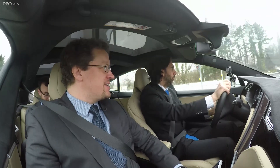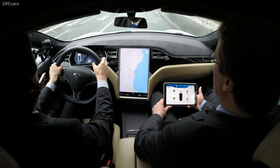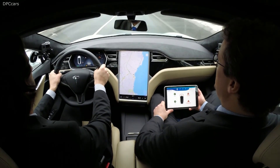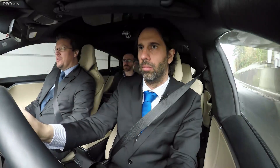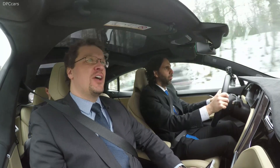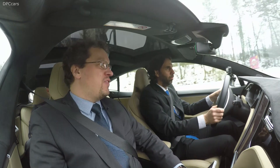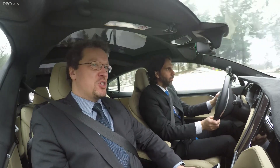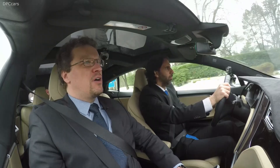So intelligent tires - what is this exactly? It's the tire fitted on the car with a sensor, and that sensor is going to communicate to us via a portable tablet and provide us with quite interesting information. We need to put ourselves in the shoes of a fleet owner. The fleet owner doesn't want to only know the status of the tires, but wants to know if a proactive action is required to keep the vehicle going. As a fleet owner, I'm focused on maximizing uptime and minimizing downtime - making sure that vehicle doesn't have to stop for tire intervention.